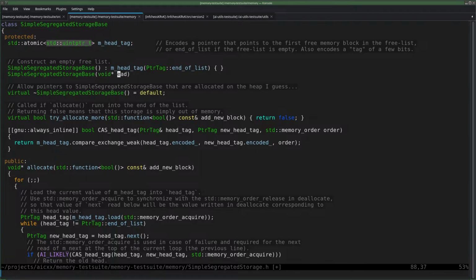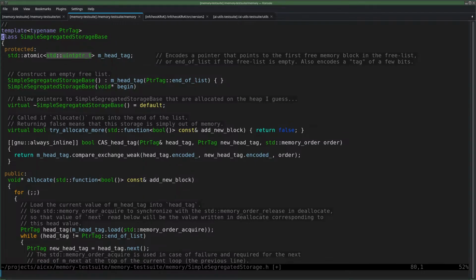Void pointer, begin. Yeah, see, this is super specific for the memory map thing. Why am I adding that? Why do I have to add that in the base? I hate this. But okay, let's first make it work, and then maybe I can move stuff around so it becomes a little bit more logical.